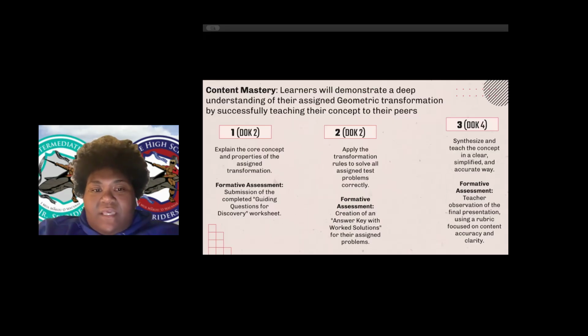And that's where our DK, sorry, this was week three, goes into step two, DK3: apply the transformation rules to solve all assigned tests correctly. Using that same test, now they create the answer key, working the solutions for their assigned problems. Steps one and two were kind of a combined asset.